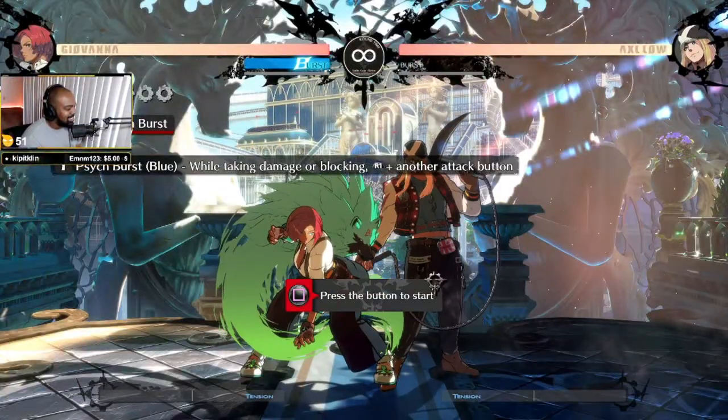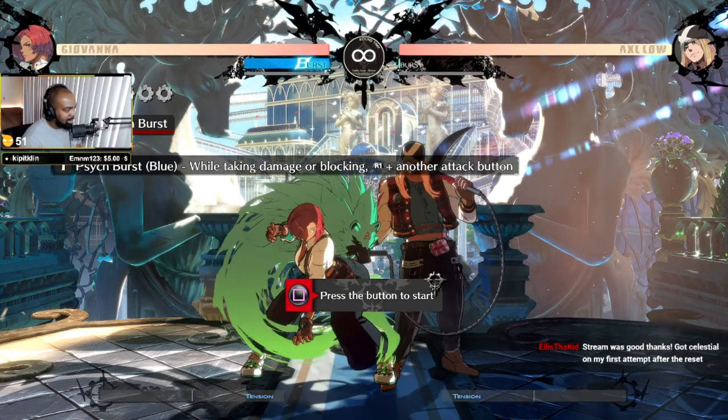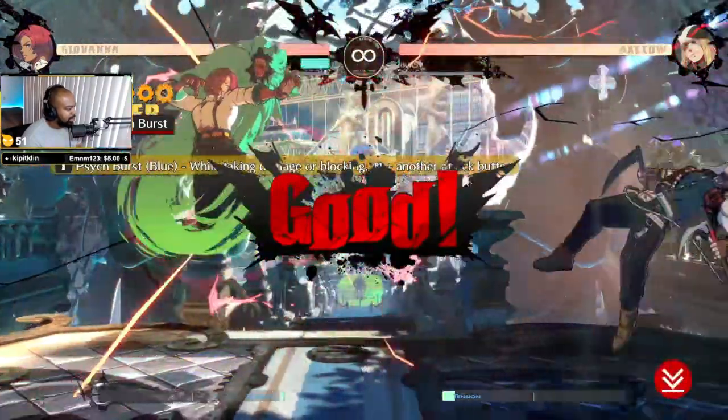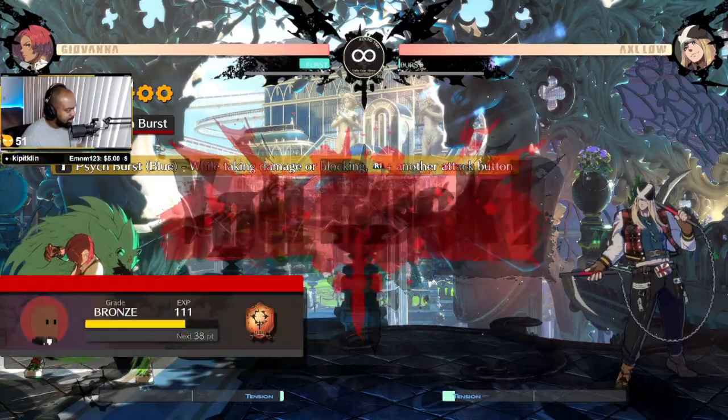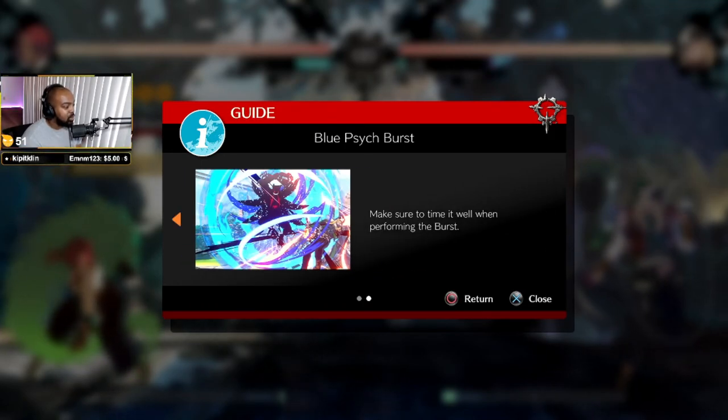I thought he was just gonna hit me, but he kinda started playing neutral. I was about to go in. Blue bursting right here. A small portion of the burst gauge recovers upon a successful hit with a blue psych burst. Make sure to time it well when performing the burst.